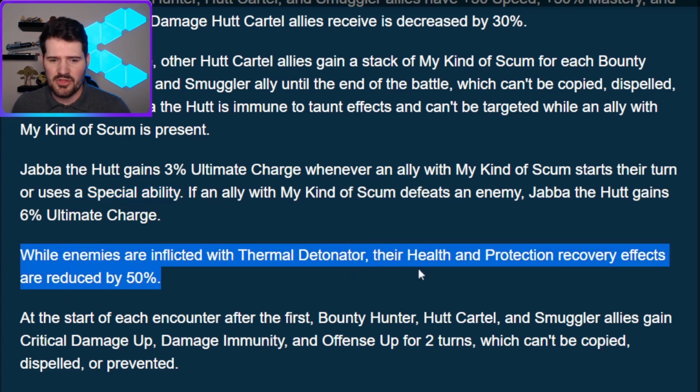While enemies are inflicted with a thermal detonator, health and protection recovery effects are reduced by 50%. Again, this is a pretty clear call to JMK. Whenever he has an ally assist at a turn, which is very common, I believe they recover 2% health and protection. That's now down to 1%. That's going to slow him down significantly.